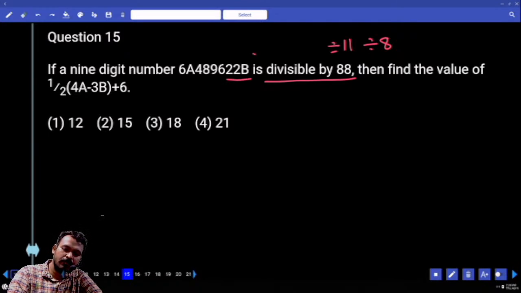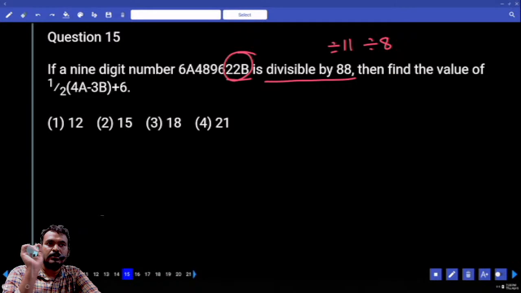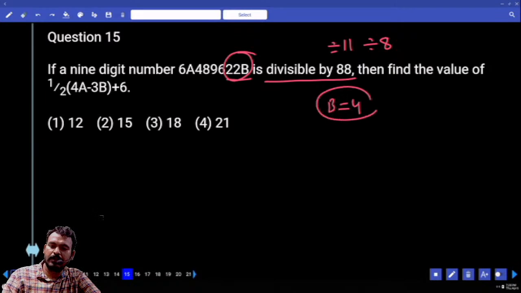What is the divisibility rule of 8? Do we check the last 3 digits or only 1 digit? The last 3 digits, 2 and some value. Suppose the B value is taken as 1. We get 221, is it divisible by 8? No. Suppose B is taken as 2. 222, is it divisible by 8? No. B value 3 is not possible. 224, yes. So B must be equal to how much? 4. Again we require which one?